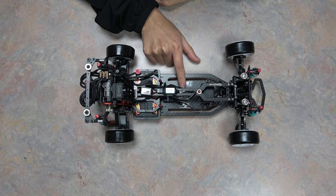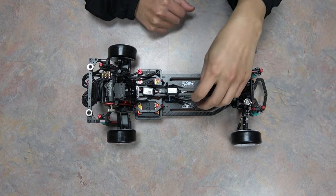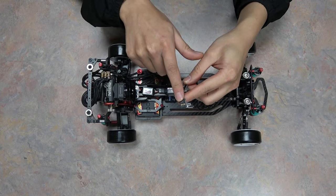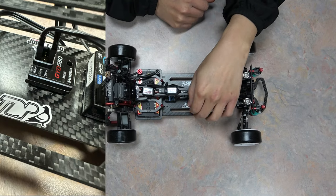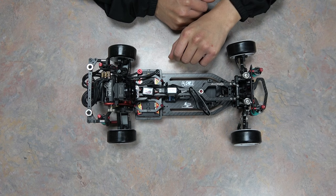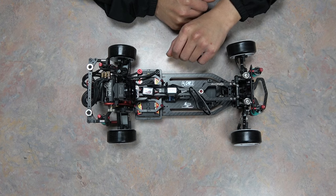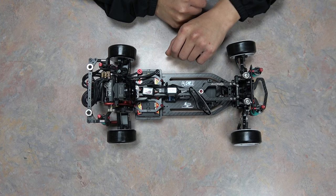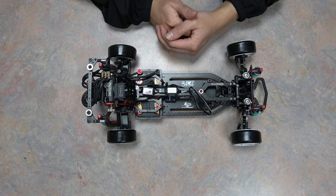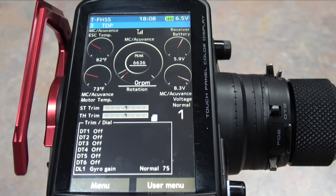I have my GYD 550 here, so now I'll show you how to plug everything in. I'm going to plug my servo into SX on the 550. The great thing about using the Futaba stuff together is the plugs are keyed, so they only go in one way. RX goes to channel one on the receiver, and GN goes to channel three. With the wires this way, I can wirelessly edit my servo settings through my remote. If you have your 550 running through S-Bus on the receiver, you will not be able to wirelessly read and write the servo settings, so I choose to run my GYD 550 through channel one and three. You'll also want to be using an R334 or R404 receiver to wirelessly read and write the servo settings.